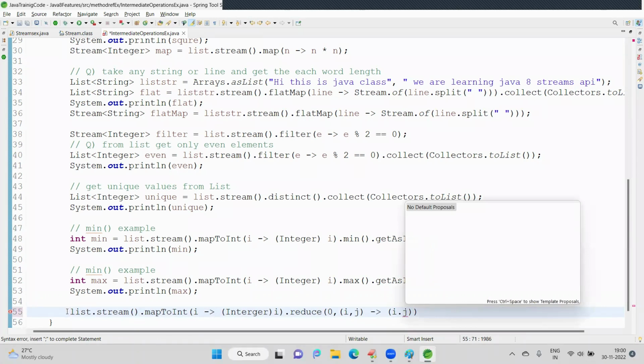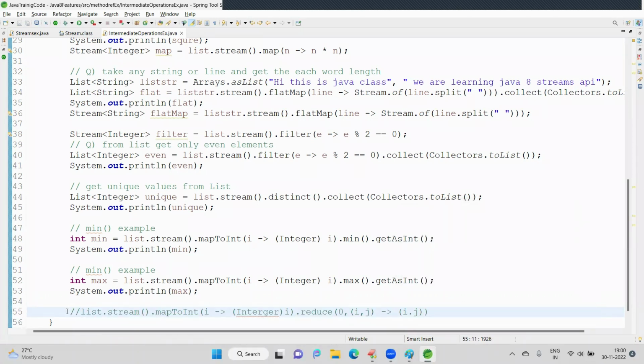Okay, the reduce method I will explain tomorrow. I have to check why it's not working.